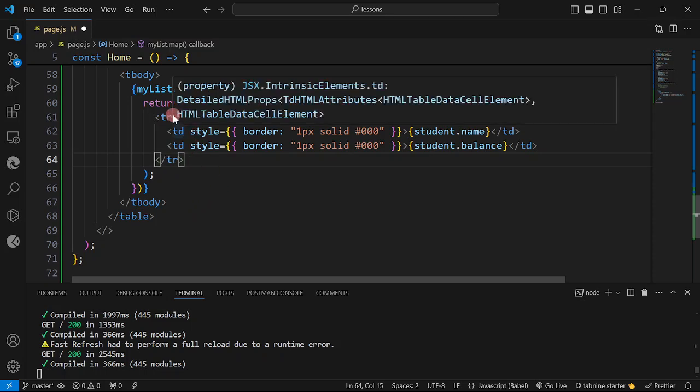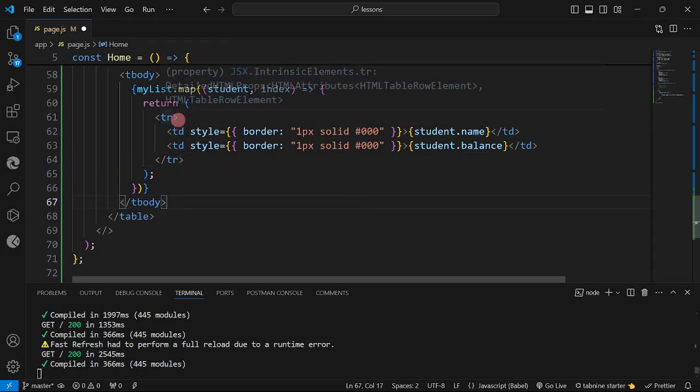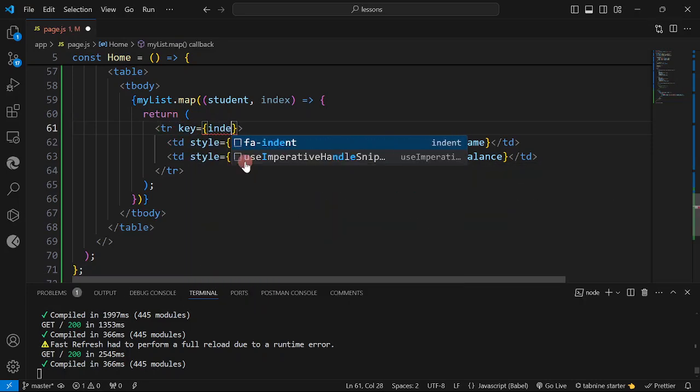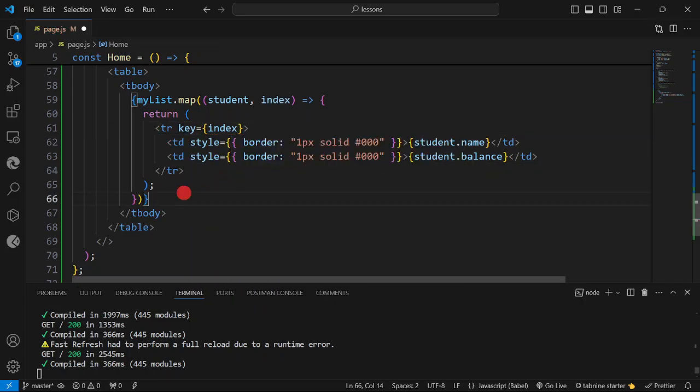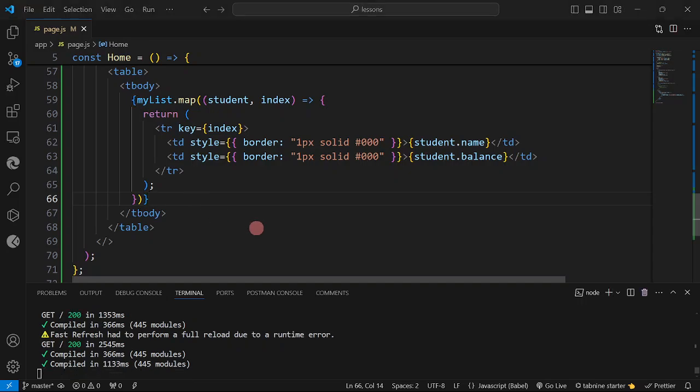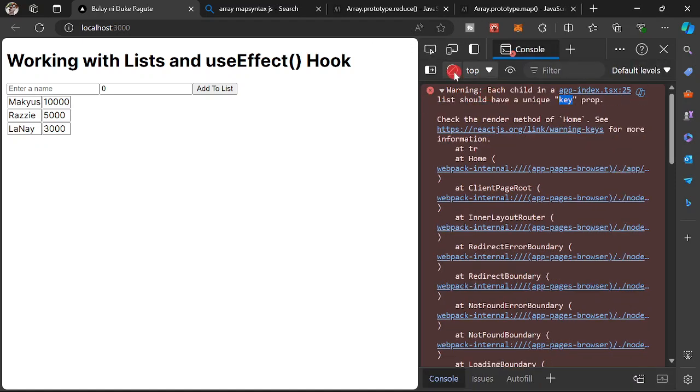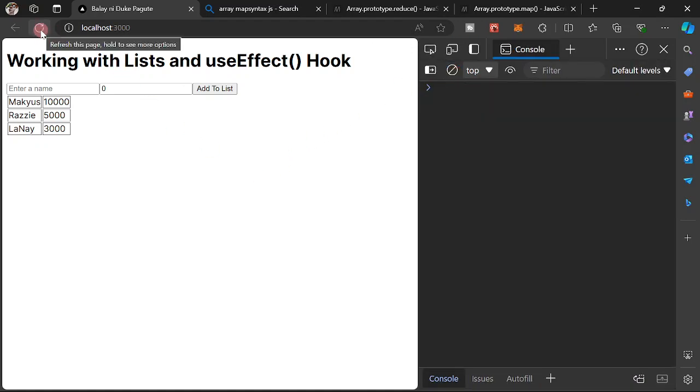So I'm going to put that into my tr: key is equal to index. Save. I'm going to remove that, then refresh. As you can see, the error has been removed.